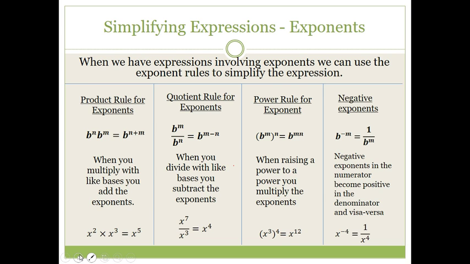And then finally, when we have negative exponents, like x to the negative 4, or 2 to the negative 4, whatever it is, you can think of it as a fraction and put it as a positive exponent in the denominator, or vice versa. If you had a negative exponent in the denominator of a fraction, you can move it to the numerator and make it positive. That might make more sense when I do a few examples.